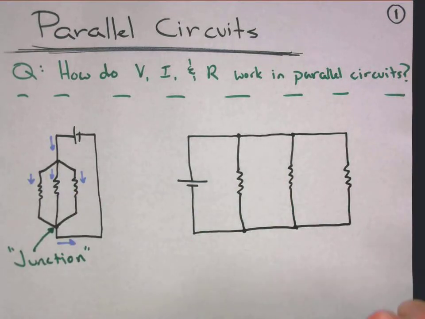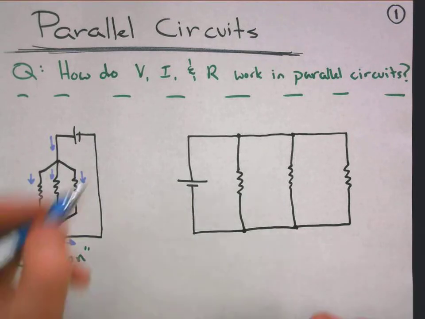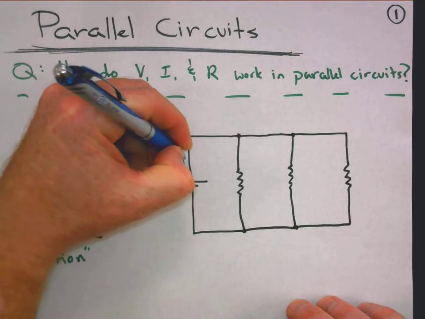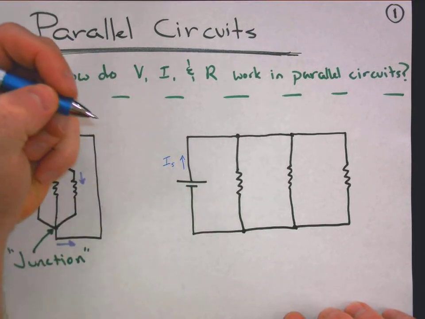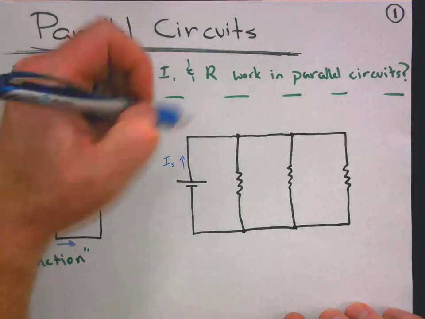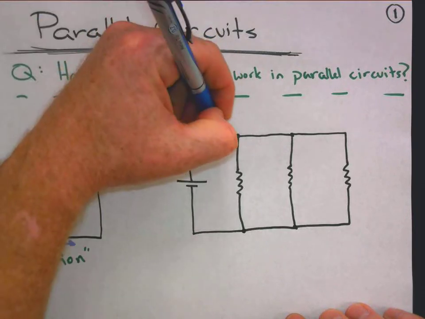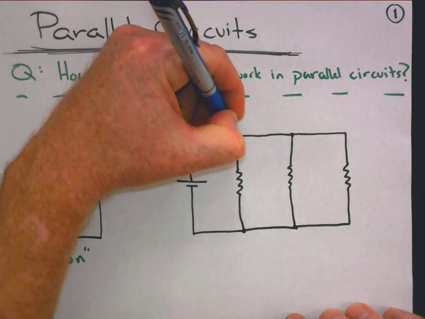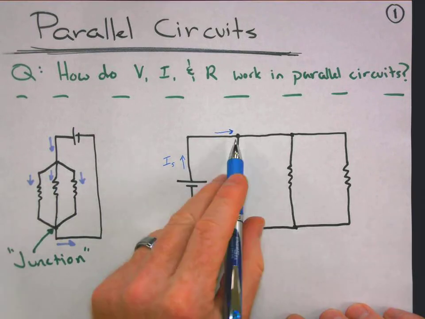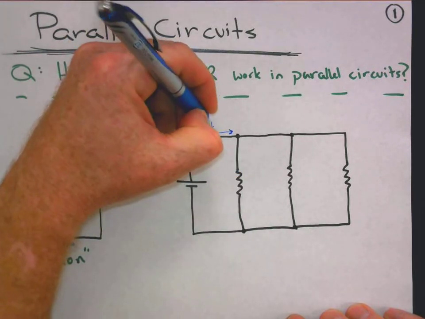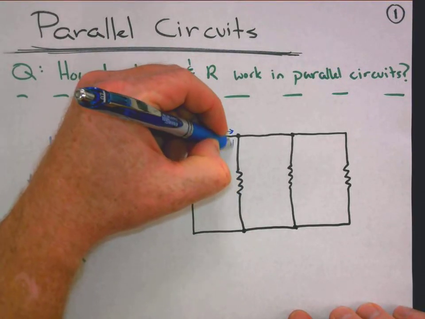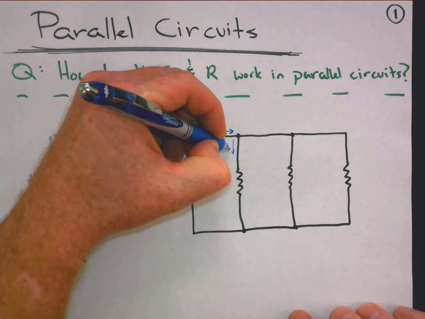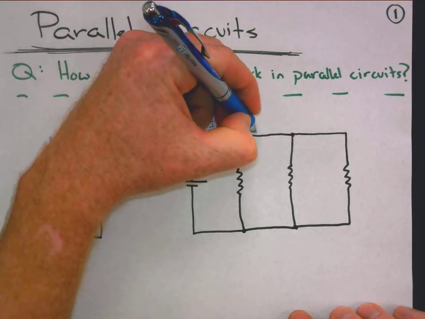So I'm going to end up redrawing this one more time in just a minute, but check this out. Okay, I'm going to use this guy. We have some current flowing out of the voltage source, so I'll call this the current from the source. And this current from the source is going to head toward the junction. There is some current headed into the junction, so current in to that junction. And some of the current goes down this way. There's current out. And some current goes this way, and there's current out.